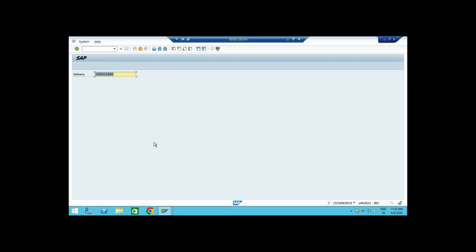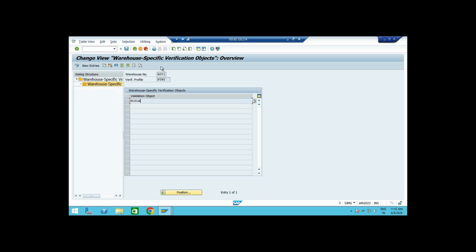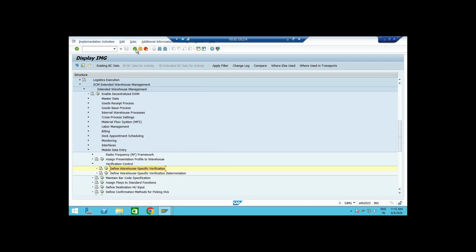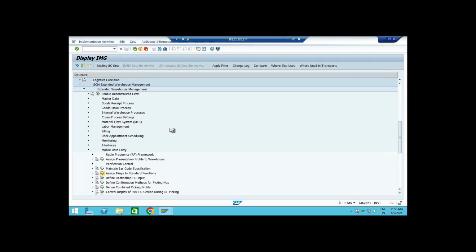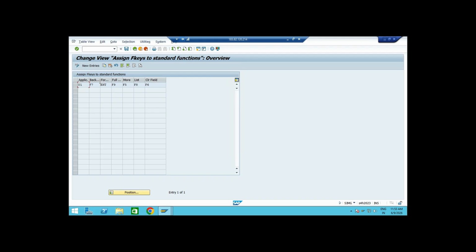So how would I know which function key represents what? I think there is something given by SAP standard itself. See, assign F keys to standard functions. Each function key is representing something in the RFUA. See, this is the application, and if you want to navigate back to previous screens, you have to press F7.